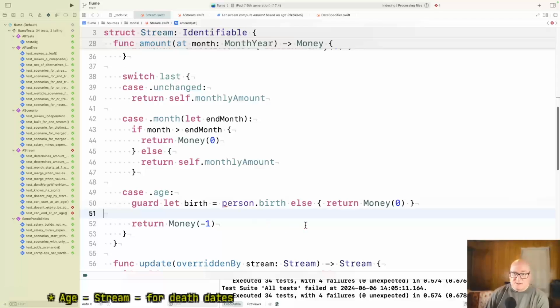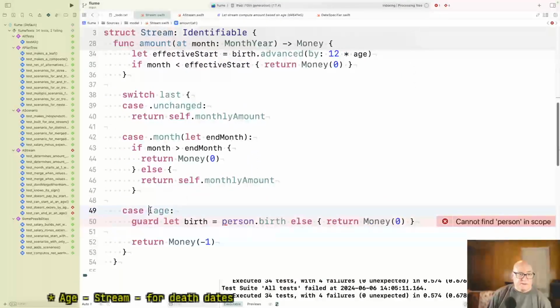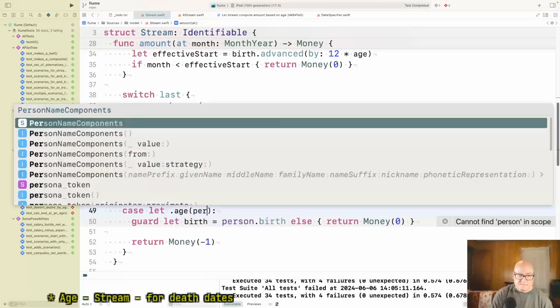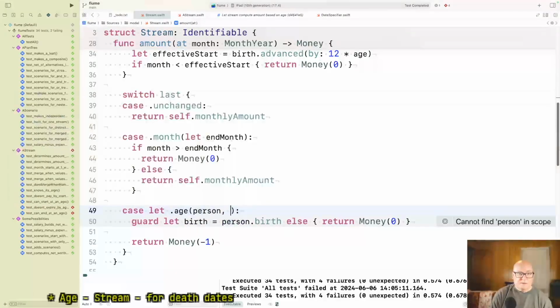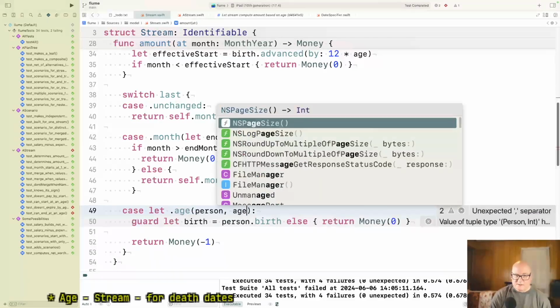If the person age, person and I guess end month will work. No. Age.